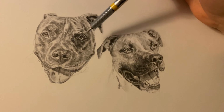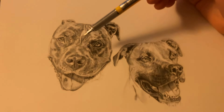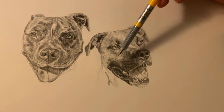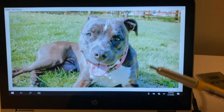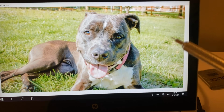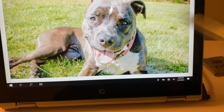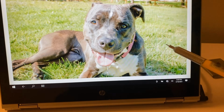So I don't know if you can tell yet, but I'm going back through over the hair parts and the dark parts to try and make this dog a little darker in comparison to this dark area here. This dark area here is almost black, especially in the shadow, and this dog is a dark gray. However, in this picture, I asked Jen to up the brightness because it was very much in shadow so that I could see the structure. But I know that in real life, this dog is a dark gray.